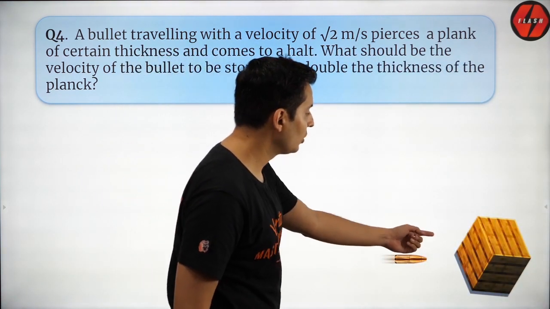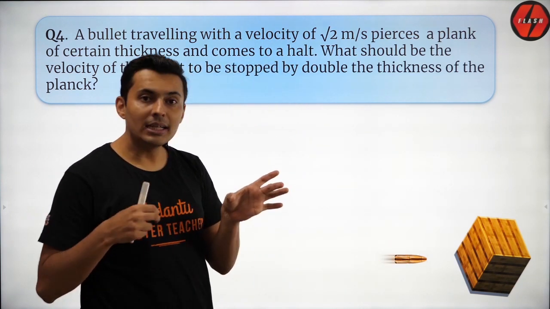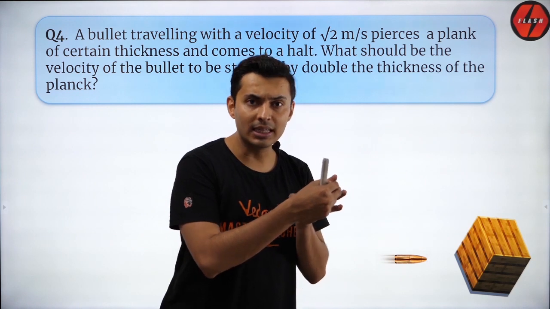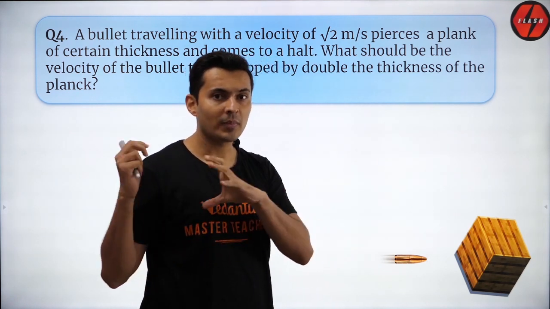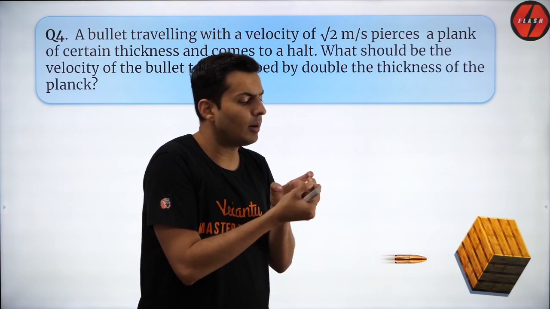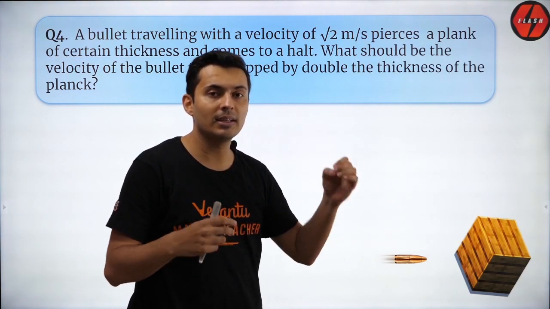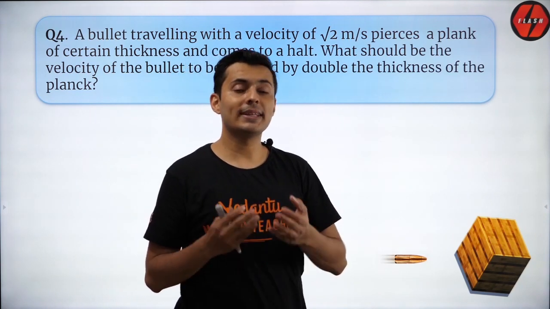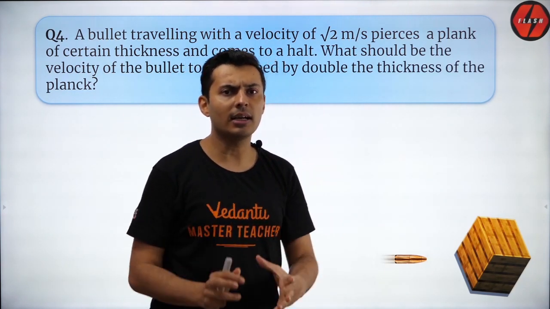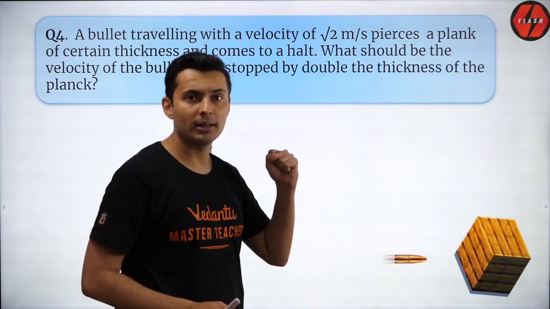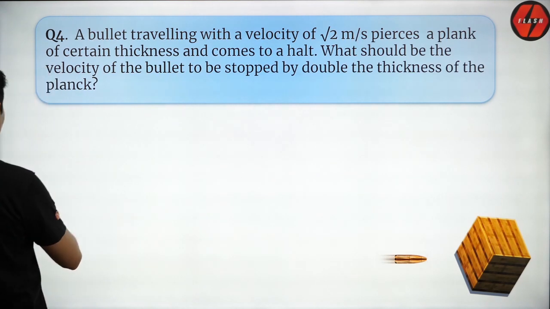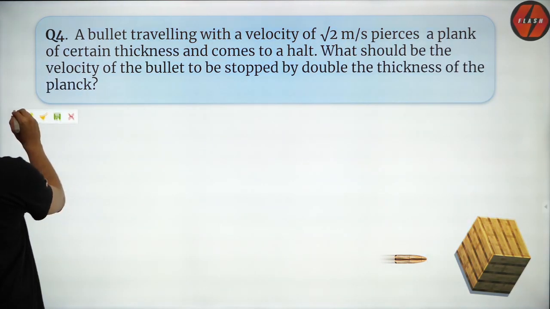So when this bullet goes and hits the block, it loses some energy, and it continuously is retarded because of a retarding force, and it loses all the kinetic energy, and by the time it just is about to come out of the plank, it loses everything and it stops. So there is a retarding force which is doing negative work, sucking away all the energy from that bullet. Okay, so keep that in mind, and let's do this problem by work power energy.